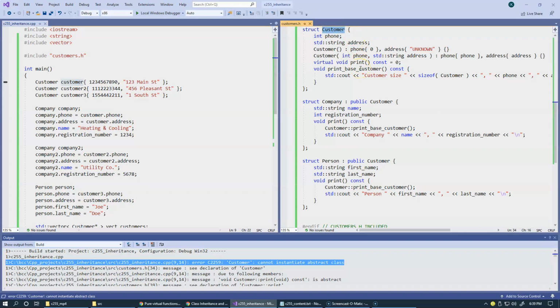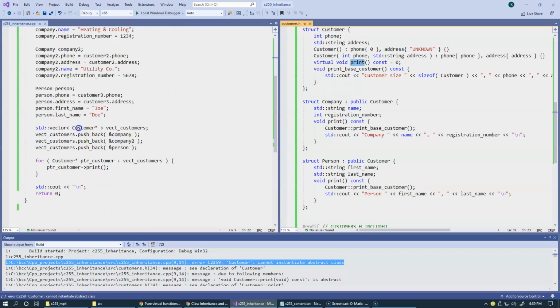What does it mean? Abstract class means that this class is unfinished. It's intentionally designed to serve as a base class for some other derived classes. And the print functionality here is intentionally unfinished, intentionally left undefined. It's declared so that we can implement our virtual function calls through this declaration. But the customer level of print is intentionally left out. And it has to be done at every level where the new derived class wants to derive from this abstract base class, and now it must provide this.